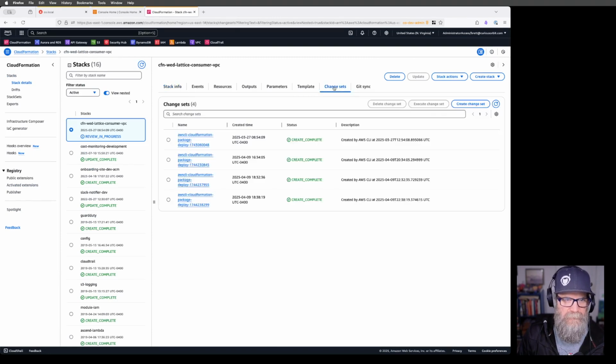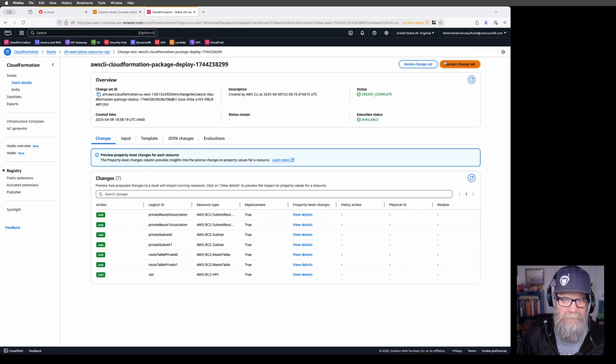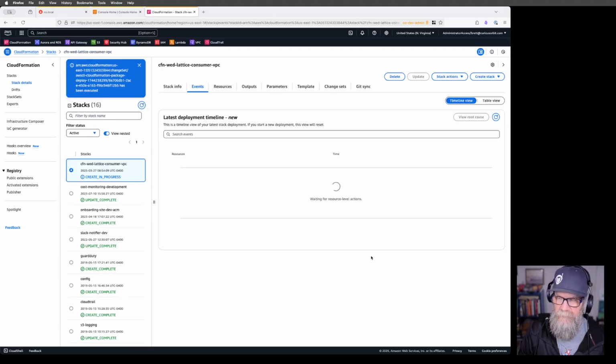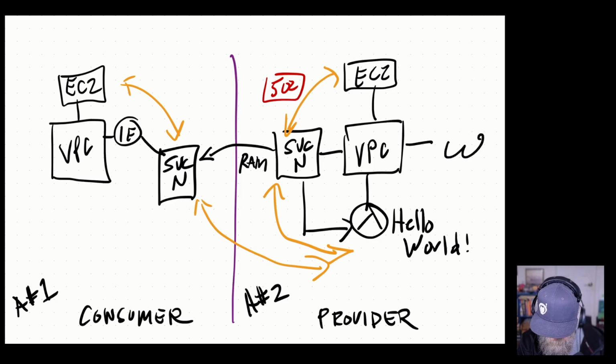So let's just deploy this. You can see I was testing some stuff. And this VPC, actually, let me go back over here. We'll go back to this diagram for a second. The provider VPC, there's one other slight difference. This provider VPC is connected to the internet.